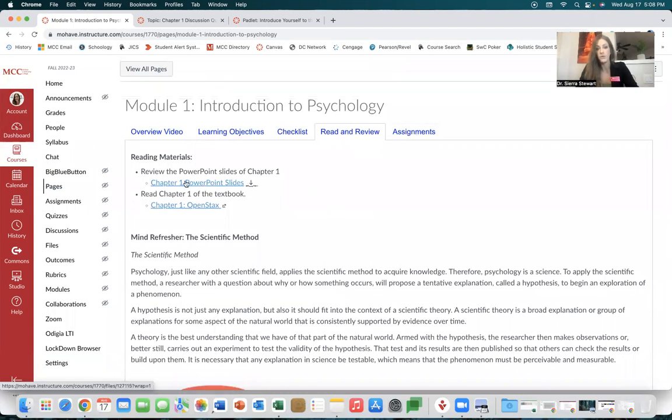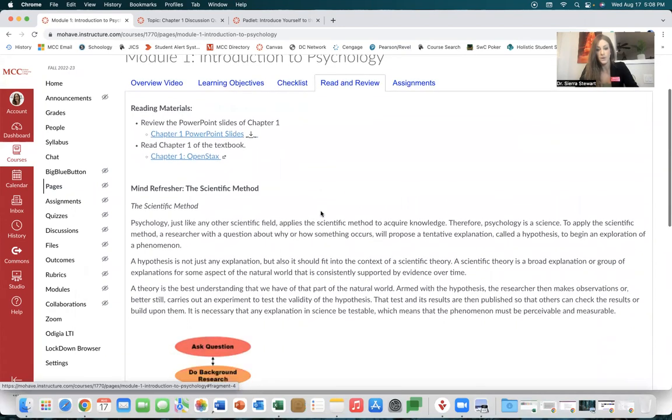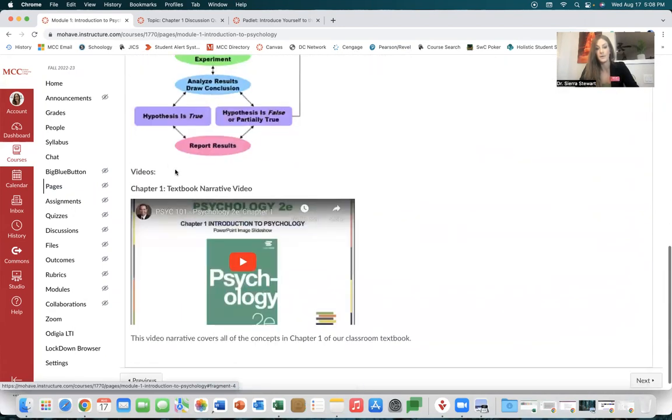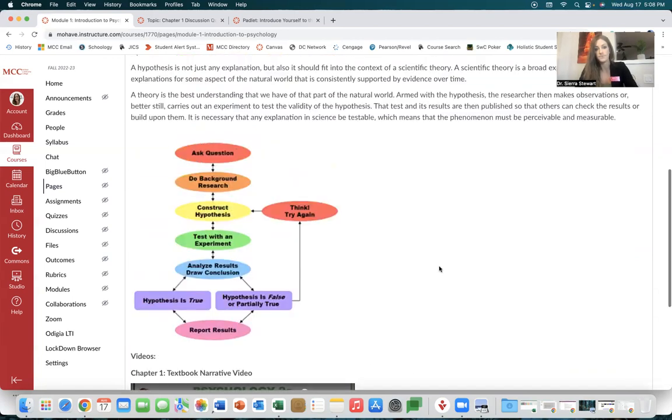So the first thing that you can look over is your PowerPoint slides. If you want, you can download those and go over them. If you want someone to go over the slides with you, I'm going to scroll down here really quickly, and under videos, this narration, which is given to us by the publisher, is down here. So let's say there is some material that you're not understanding or you want a little bit more depth after you read the book, you can come and watch the lectures and they go through the PowerPoint slides and all the information from the chapters. This is something that's optional. You don't have to review this. But if it's helpful to you, it's there.